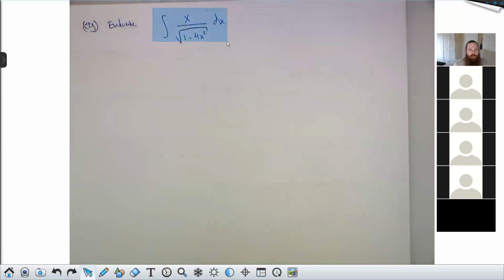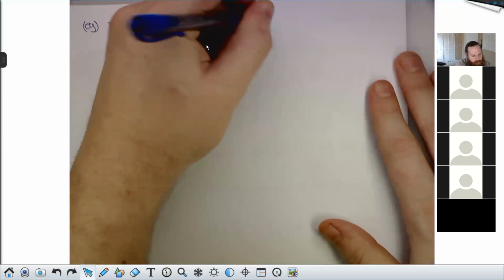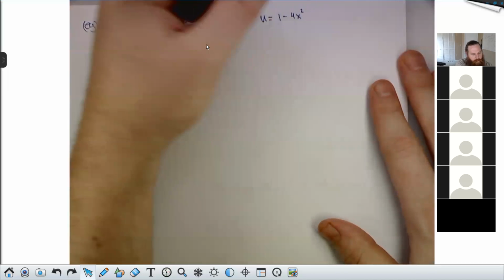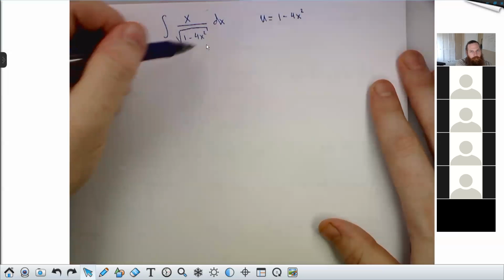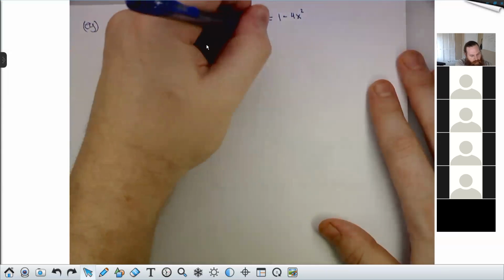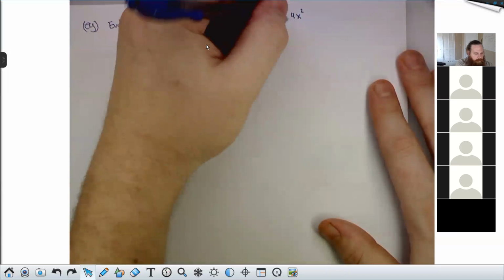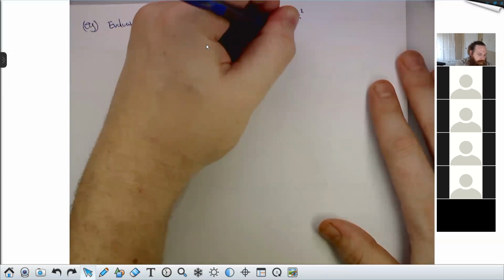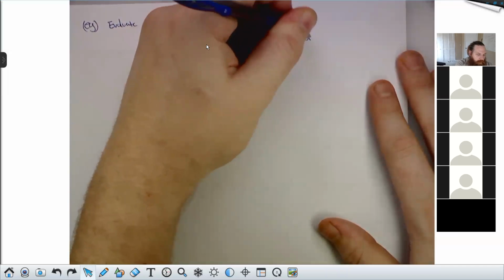If your integral has some radicals with some variable stuff underneath, especially if that variable stuff is separated by addition or subtraction under the radical, substituting for the radicand, the stuff inside, is a very common move. So here I'll try to substitute u equals 1 minus 4x squared. That way this just becomes a square root of u. Du then, the 1 differentiates to 0, negative 4x squared differentiates to negative 8x. So I have negative 8x dx.